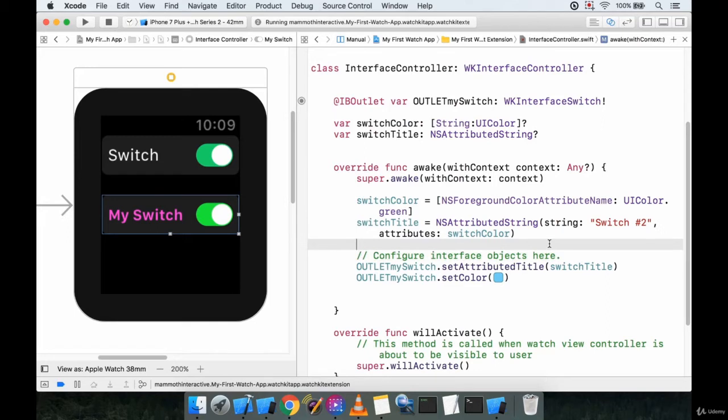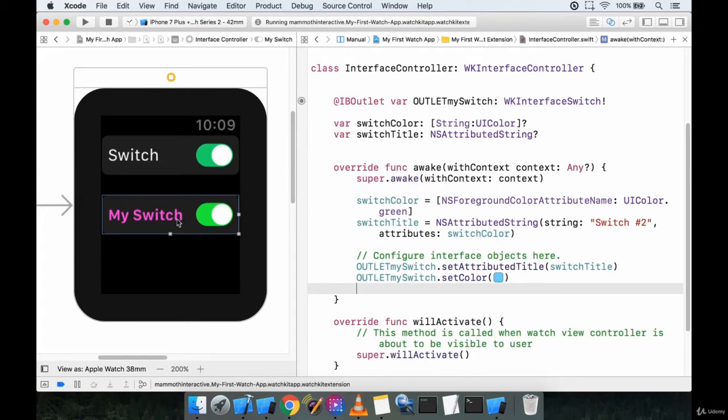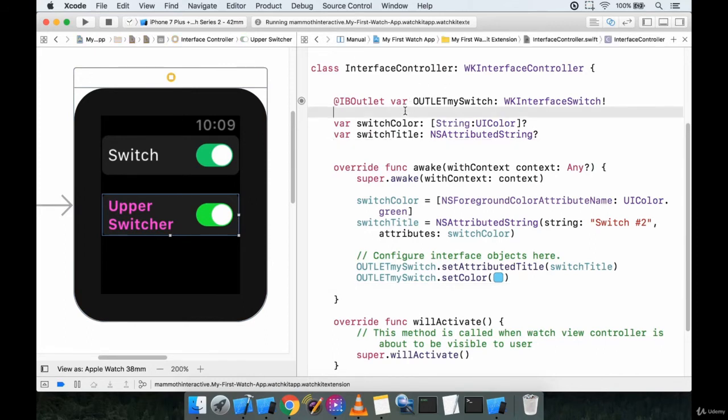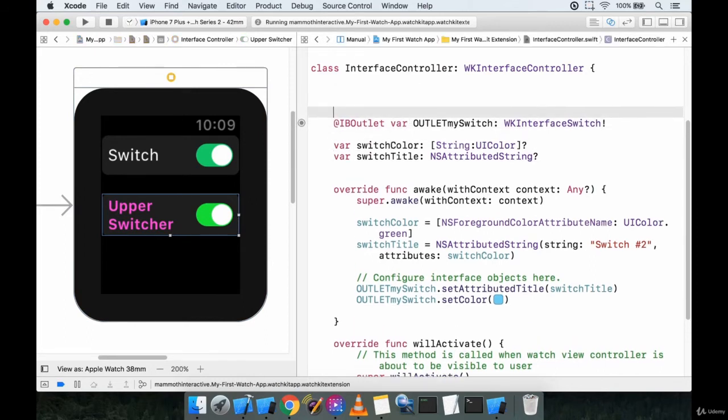Now, how can we switch between different styles? Well, that's going to take us to the next section. I'm going to add some behavior to the switch down below. Basically, when the switch is off, we'll change the style of the switch above it. So let's call this one upper switcher, for example. And you know what, it takes 2 lines, that's fine. So what I'm going to do is group these together.